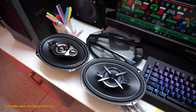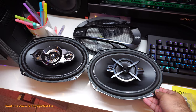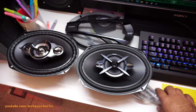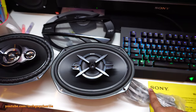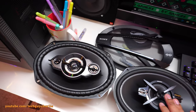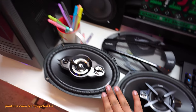Alright guys, so finally we are moving on to the rear speakers. And these were the speakers that I originally planned to use, but I kind of sold these ones to my friend, and I will also be giving him this brand new cable, because this cable I have already used inside that box over there. So I will be giving him this new cable and I will be giving him this speaker, so I kind of got a really good deal on it. So I thought, hey, why not go for a more beefier version of the coaxial speakers.